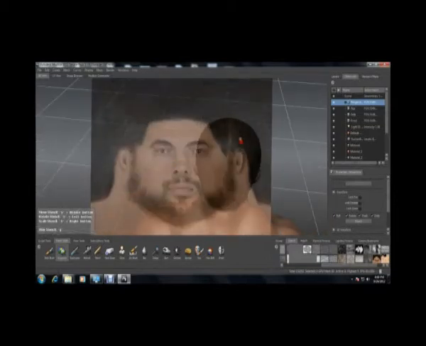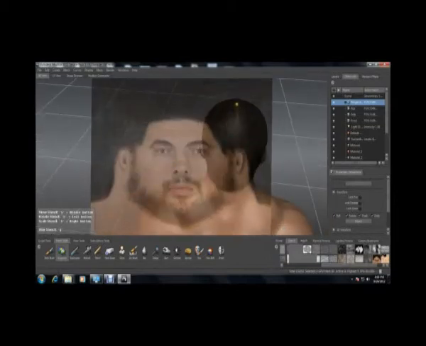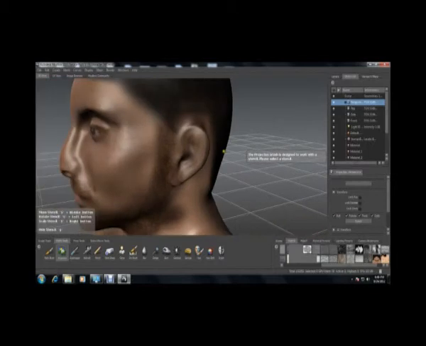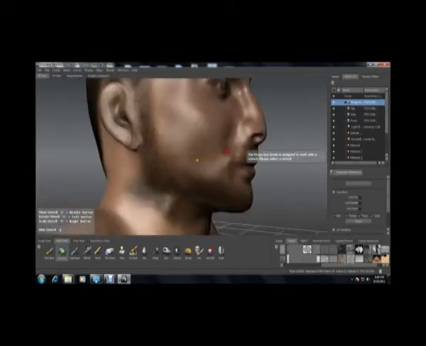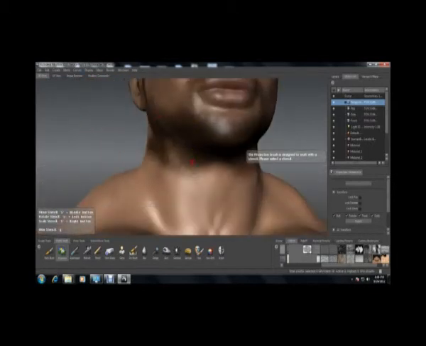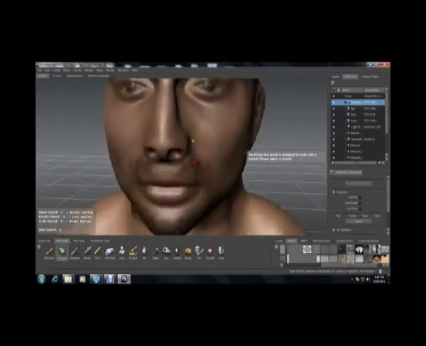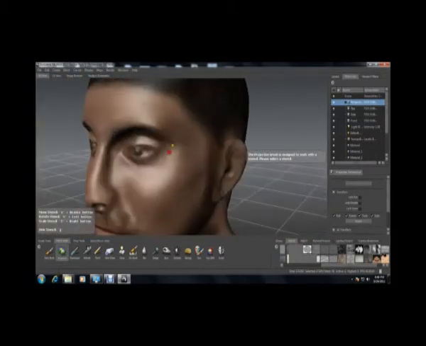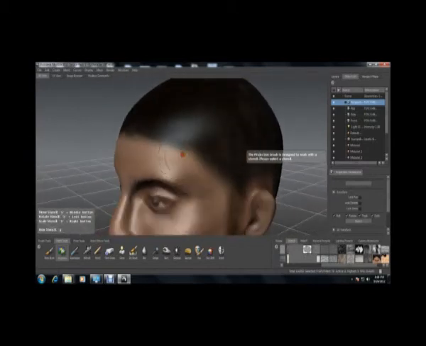Projection can be done in this way. Projection for the face. I projected my mesh, or I have projected the texture over here.